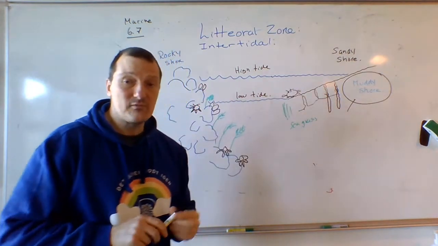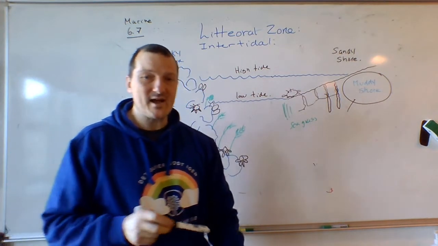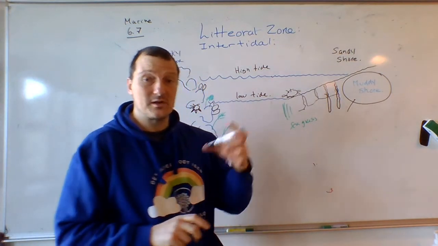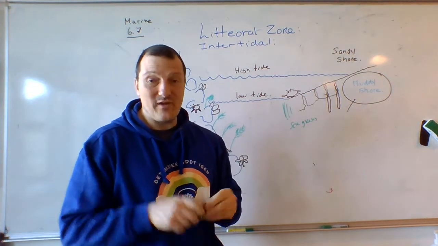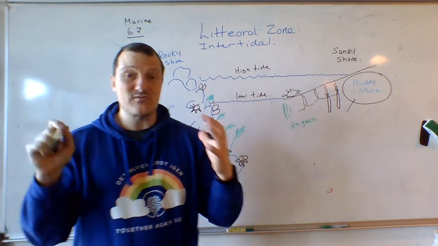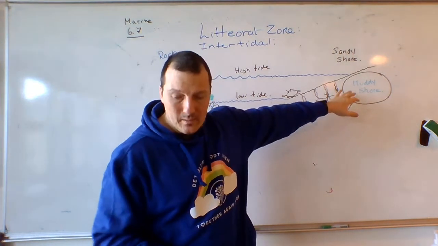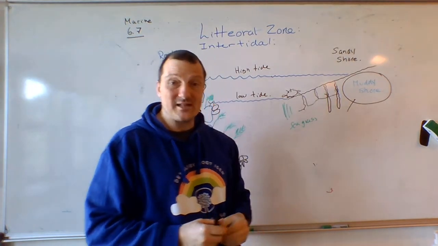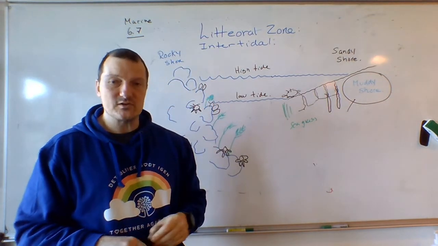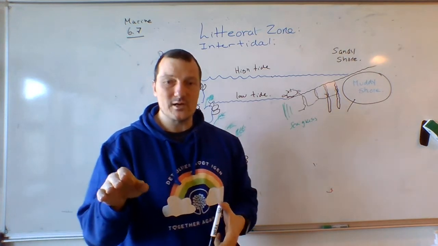If there's a lot of wave action, a sandy shore will look different than one with very little wave action. And if you have one with very little wave action, where it's very protected, we might end up getting muddy shores instead. And then we can have mud flats, where we have a different type of habitat. But we'll get into that later.